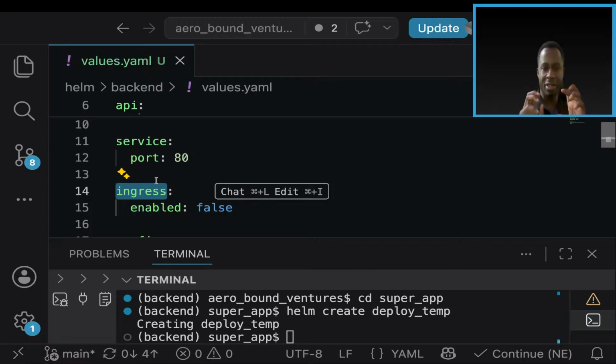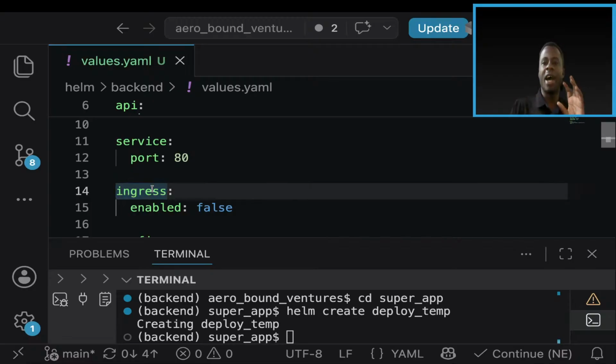That's what ingress means. And for ingress to work, you need an ingress controller like the AWS load balancer in AWS EKS. But for now, we don't need it. Later, I'll show you how to do it.